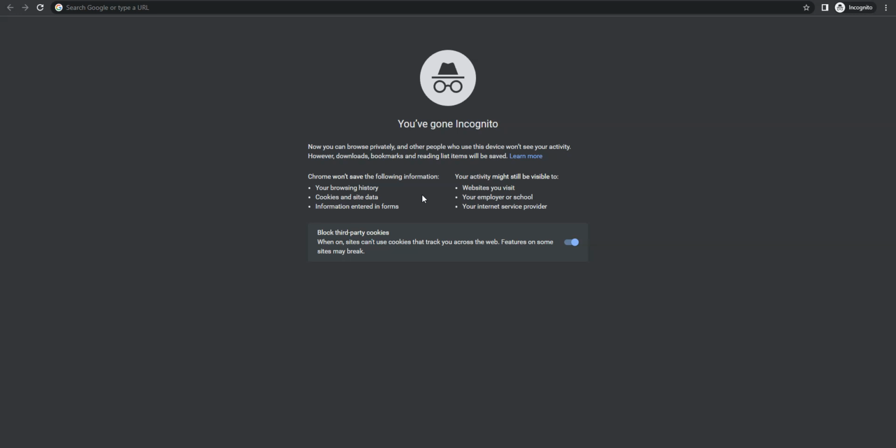So, very useful if you use a public computer in a hotel or internet cafe for example. Other people use this computer, and it is therefore important to open an incognito window so that people who will use this computer after you do not see your browsing data, such as your history for example.